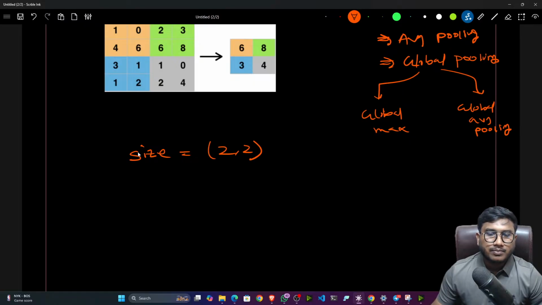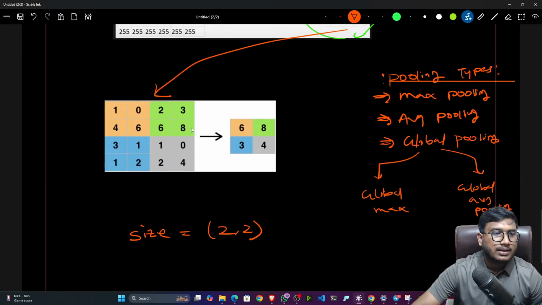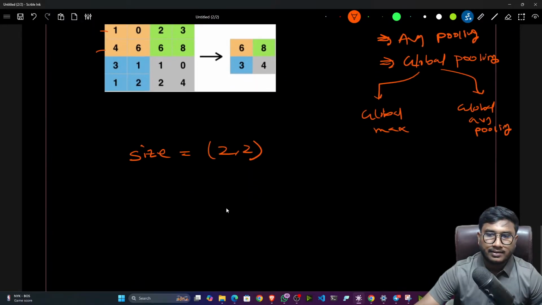That means pooling is nothing but a matrix, and the size of the matrix would be 2 cross 2. Let's say this is your feature map and here you have to do the pooling. So how many numbers will you be taking? 2 cross 2, that means 1, 2 and 1, 2. That's why this is the size of the pooling. Then you have something called stride. Stride we usually take 2 whenever we perform the pooling operations.